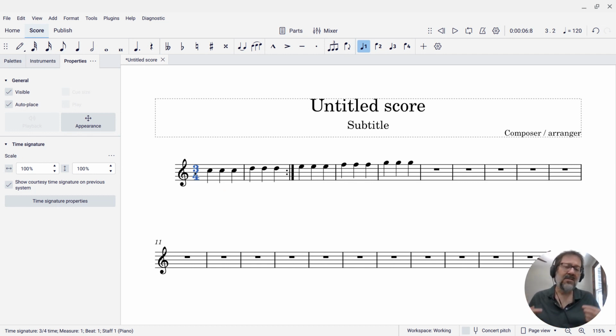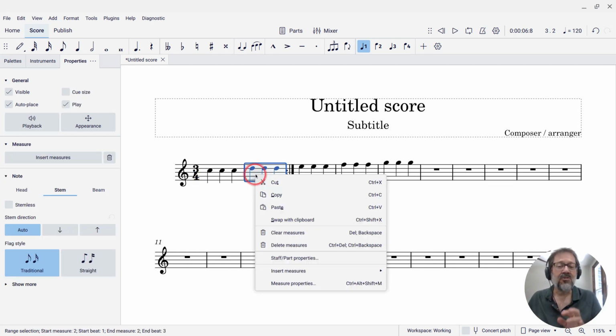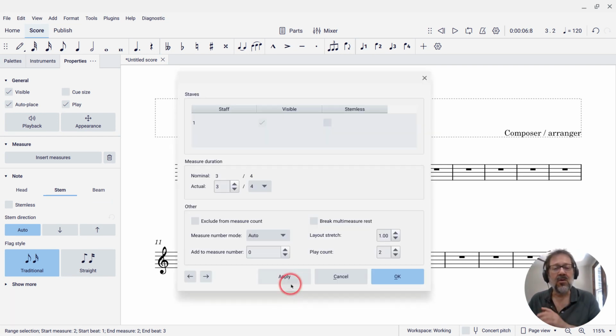But if you want it to play, say, three times or more, what we're going to do is set a property on the measure containing the repeat sign. And those of you in the UK, when I say measure, it's going to be bar. So we're going to right-click that measure or bar, and then you're going to see measure properties, which will also be bar properties in the UK. And when I go to this, we'll now see a dialog pop up with a setting, play count. This is what controls the number of times that passage is played. This is set on the measure containing the repeat bar.